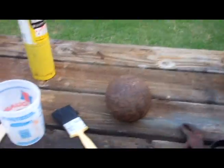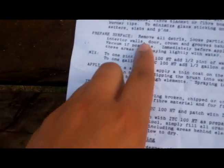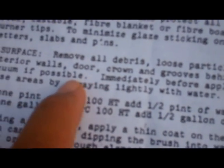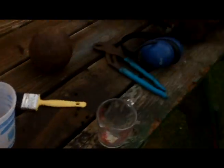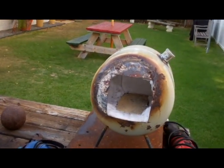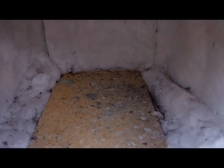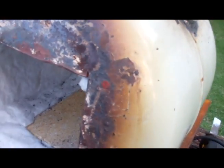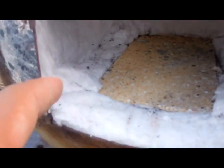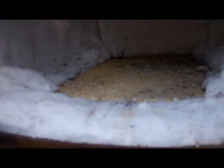So what we gotta do — if you get it from the guy on eBay — the directions say: prepare surface, remove all debris, loose particles, dust, and basically vacuum. Before we do so, let me show you what I did to the forge. We've got one inch layer of super wool lining around the whole thing and under the fire brick, and then another layer inside and around the edges for another one inch, so we've got two inches total, which is good enough.